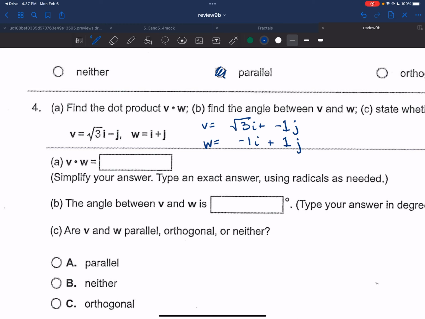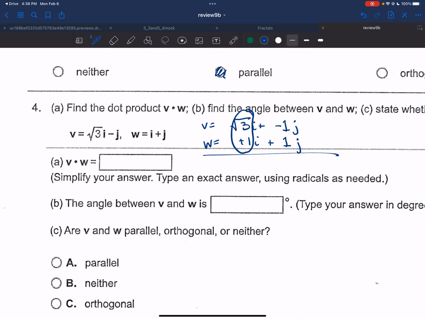Now I stack them, I'm not adding them. Just be very clear, I'm not adding them. I'm going to multiply. Negative 1 times the square root of 3 is going to give me negative square root of 3. Wait, that's not negative 1 on W. That's positive 1. And that's positive 1. Sorry, I think I must have been on the last problem.